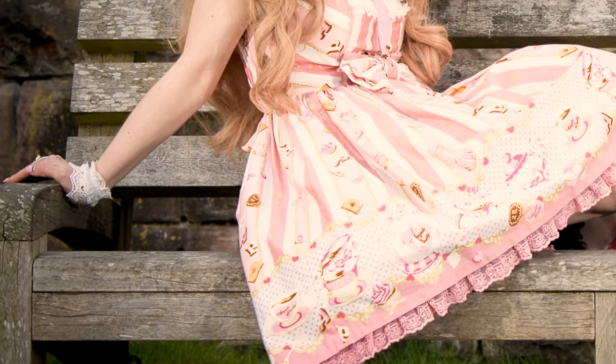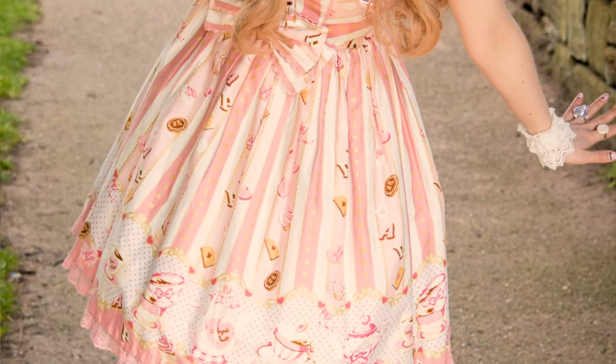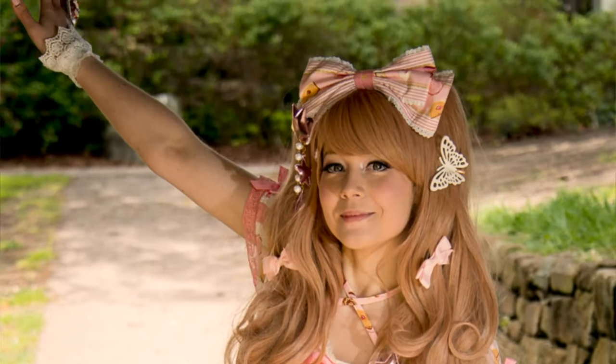And I just realized that this is the very first dress where I wore pink and I liked myself in it, because up until then, I felt the same thing that some Lolitas feel. It's the I want to wear a lolita and I like the pink dresses, but what if I don't suit pink? What if I look stupid? What if I look childish? Is this age play? Will I look old in pink? Will I look pale in pink? Will I look pink in pink? These kind of worries we have.